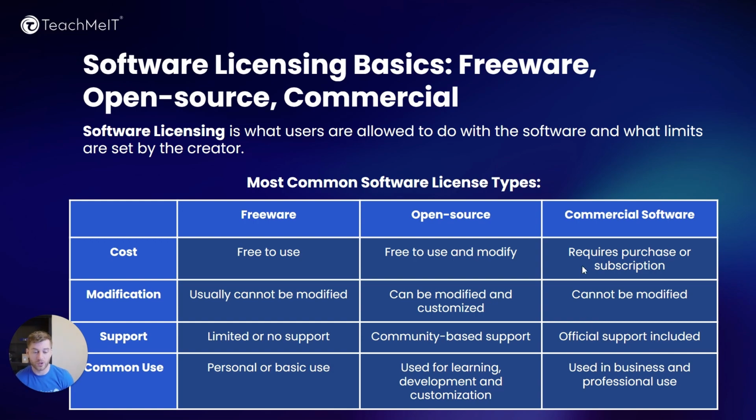Common use for commercial software: it's just used in business and professional use. There are other types of software license types, but you only really need to know freeware, open source, and commercial software. Obviously, we have subscription-based for more of the consumer software side of things, but that's super similar to commercial. It's really not even worth talking about as a separate topic. And many times people will just use freeware or open source on the consumer end anyway.